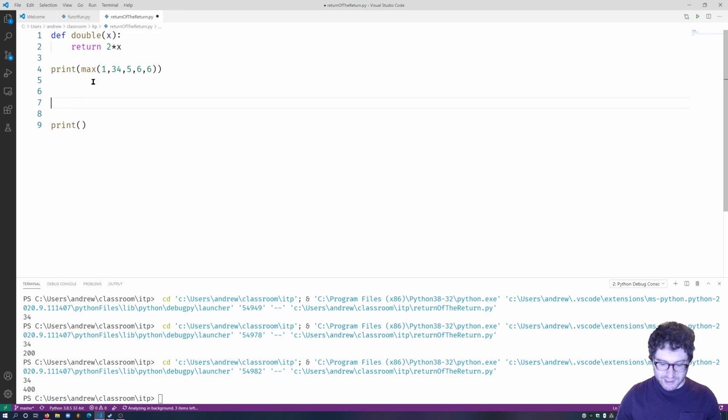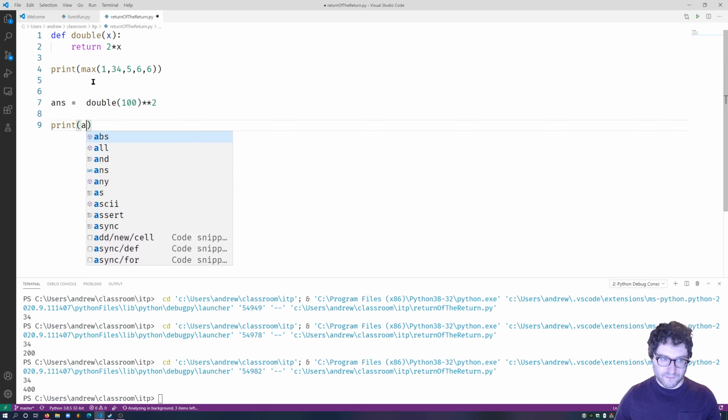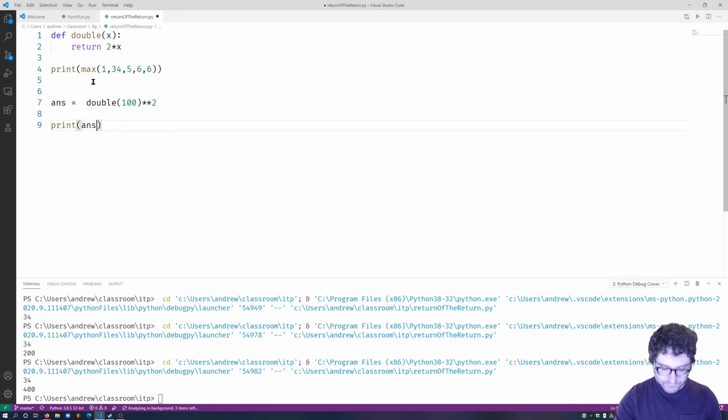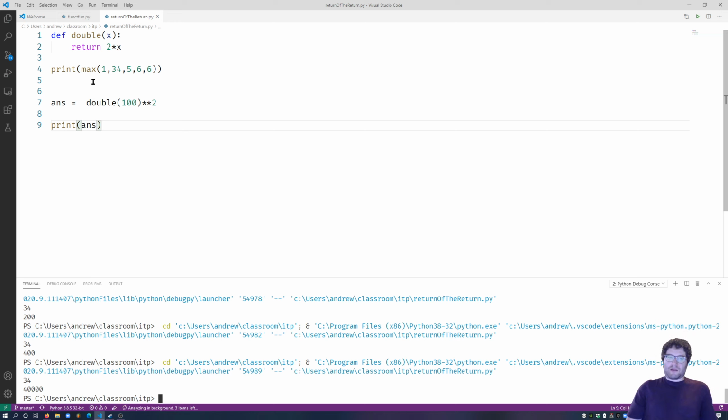Like this: answer is equal to double 100 squared. So double 100, which is 200, squared. 200 times 200 is 40,000. So it's really, really useful. Returning is a very powerful tool. It gives us something back.